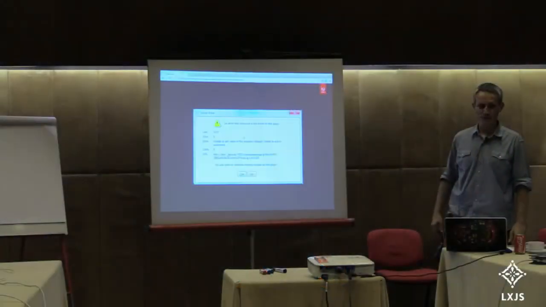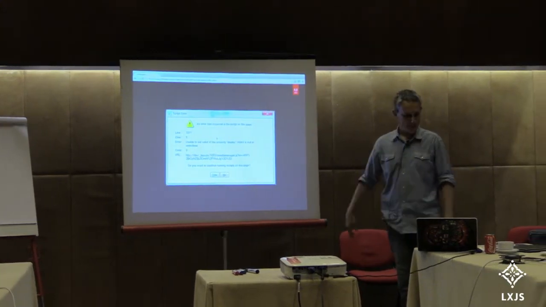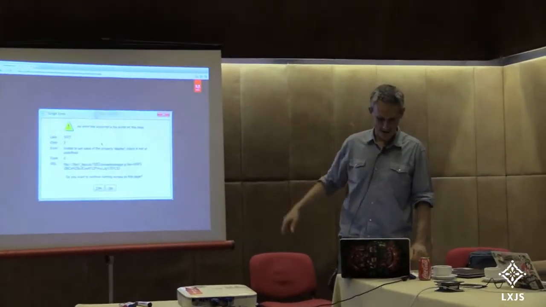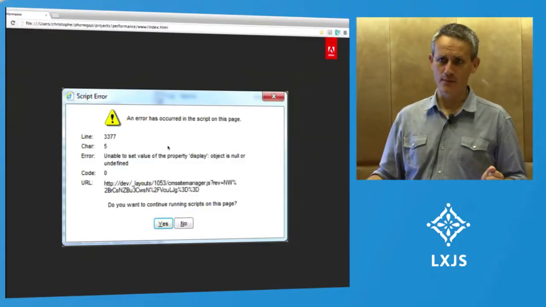Like real life stuff now. Most people say the problem is that it's an IE window. I told you, I think most PhoneGap developers spend 80% of their time in the browser building a web app. So it's not unusual to see dialogues like that. I think that what's wrong in this dialogue is the line number.